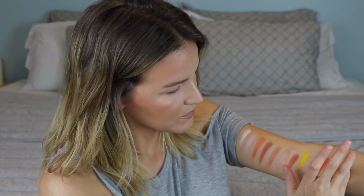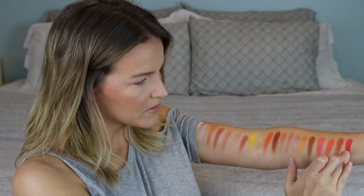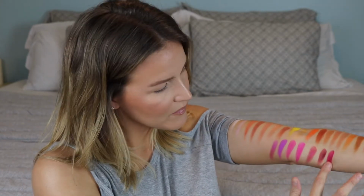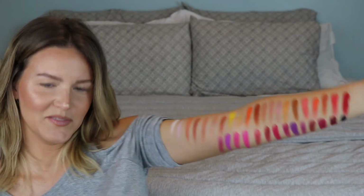So that is the top row. And that is the second row right there. Wow. This is the third row right here. And I have two more rows, and I don't think I have enough arms. Should I just go underneath right here? So that is the fourth row. And that right there is the last row. Wow, my arm hurts. Look at that.